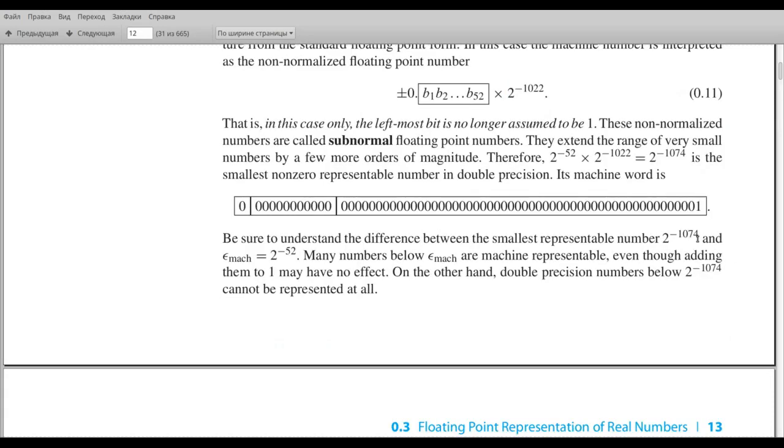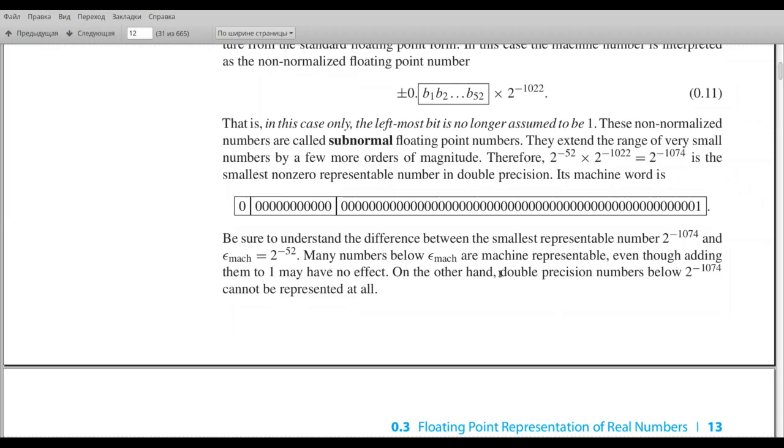So altogether, pay attention, this will give us 2 to the power negative 1022, right? But this is the 52nd bit after the radix. So you need to multiply this power by 2 to the negative 52, right? So altogether it will give you 2 to the power negative 1074. This is the smallest non-zero number, by absolute value, which you can represent using double precision format.